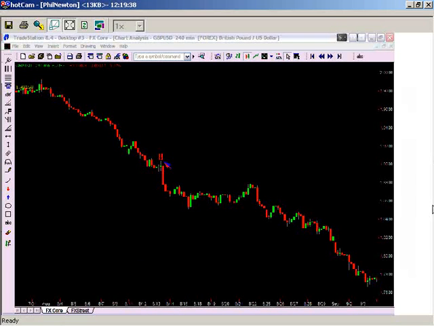Right, okay, so the swing high that I've just marked off here. What makes this a swing high? Well, first of all, it's a high. It's a bar preceded and succeeded.